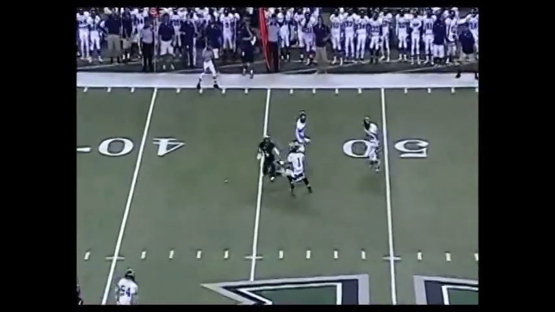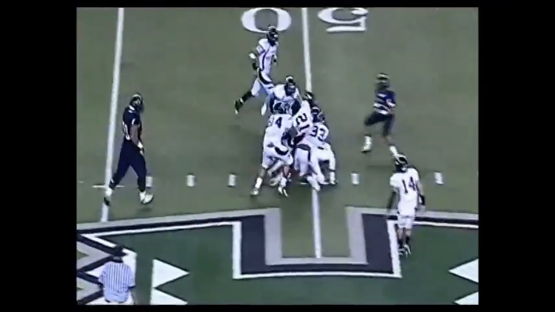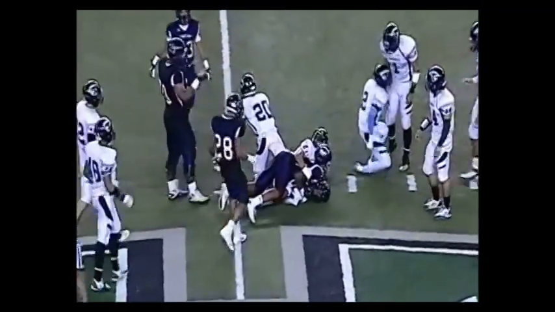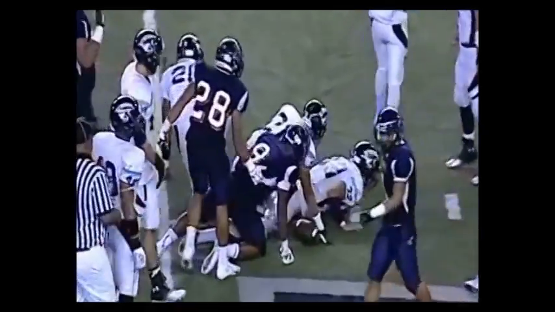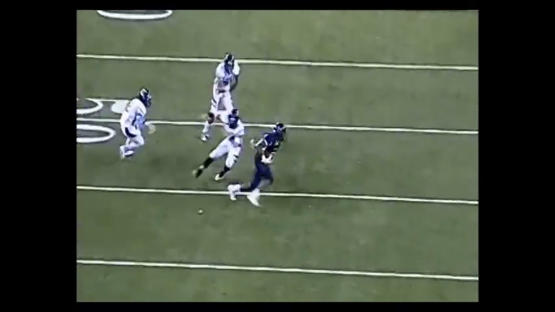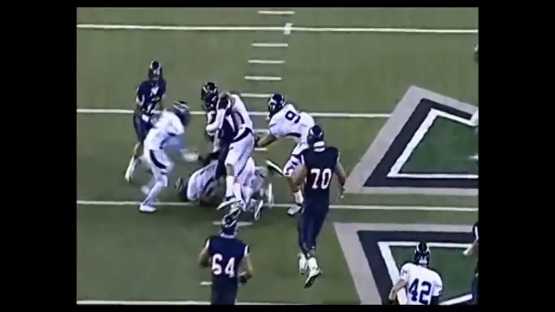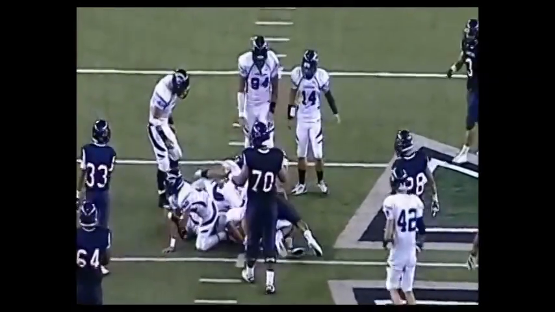Targeting play number 3 is a player who's defenseless because he's wrapped up. You can see he's a runner here. He gets wrapped up by 3 guys pretty quickly. And then the 4th guy comes in and lowers his head and spears him in the head. So you can see he's wrapped up, and then you see that spear right there. Let's watch it again in slow motion.